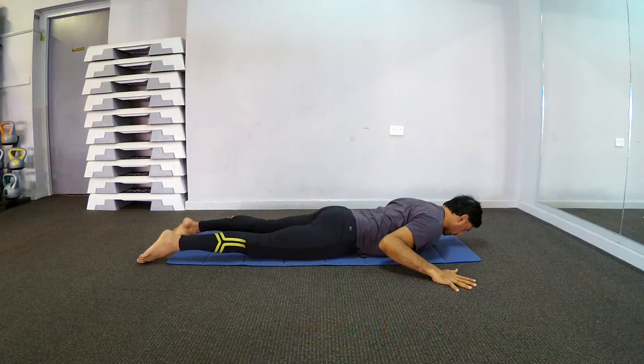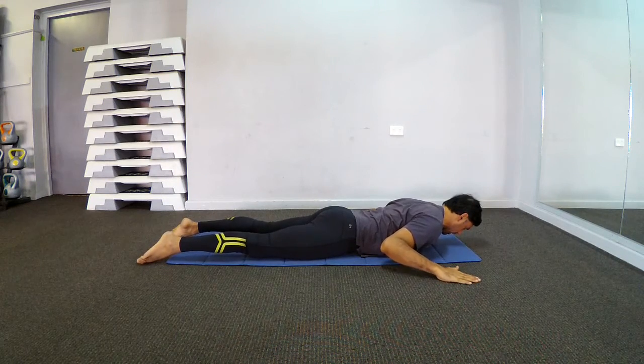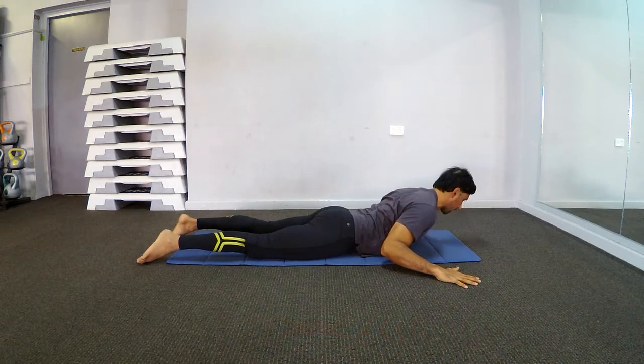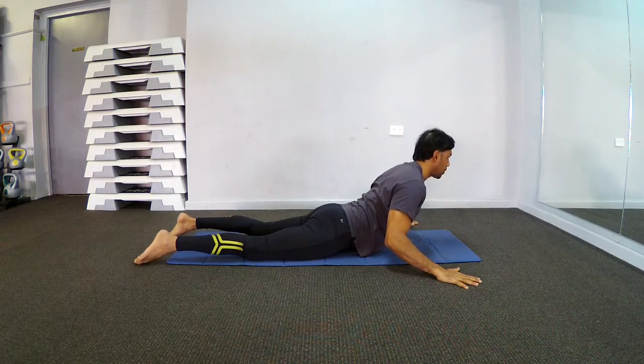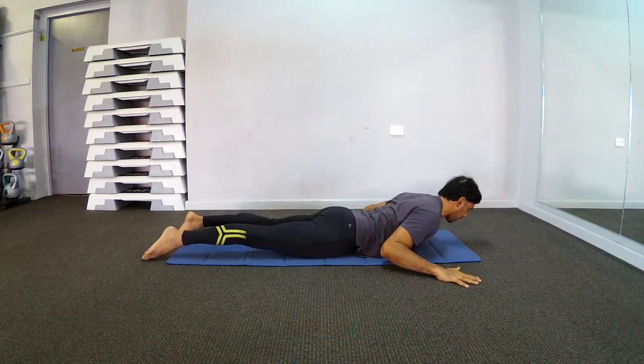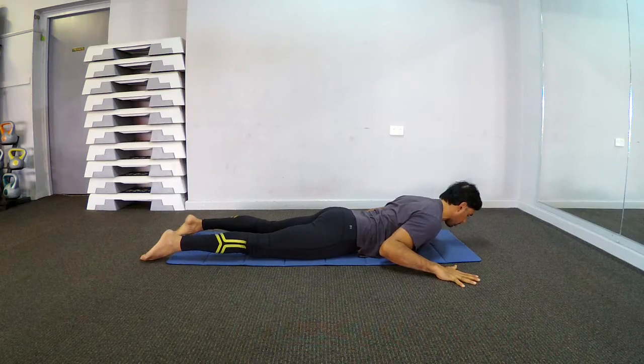Okay. Press your feet strongly. And legs along. Press pubic bone. Pull the tummy. Gently pushing onto the hands and going up. Swan dive. Exhale down. Okay. Go again. Inhale up slowly.